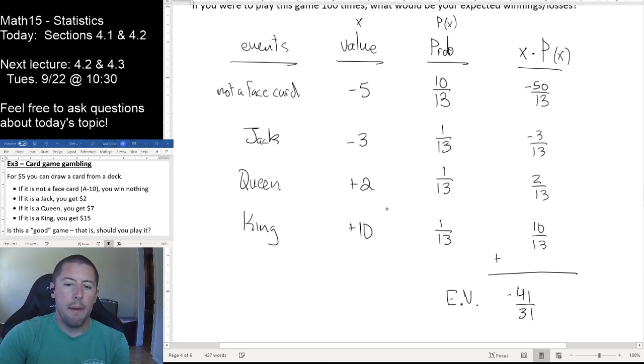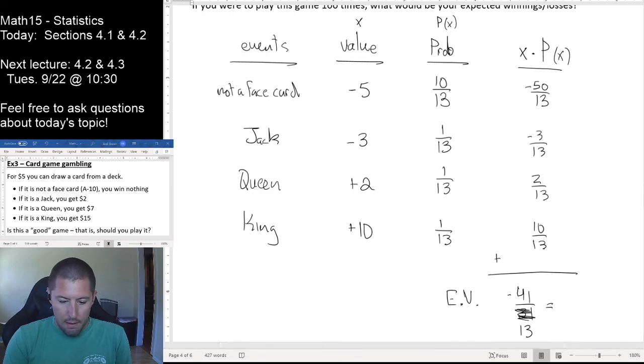Now, I kept all these in fractions because I wanted to be able to do fraction math. Adding fractions right here, it's always good with the common denominator. Oops, and I wrote this wrong. Negative 41 out of 13. So what this says to me, I'm going to go to my calculator and ask for a little help here. 41 divided by 13. Oh my gosh, I'm even doing 31 instead of 13 on my calculator. It is 3.15. In this case, I want a decimal because I know that money is computed in decimals.